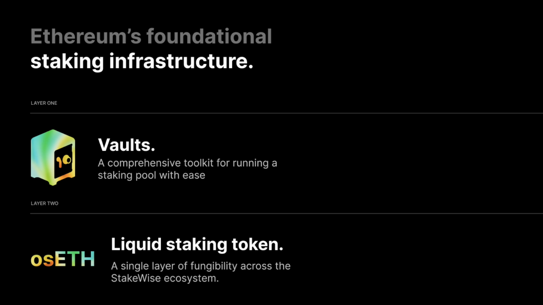It's comprised of essentially two main components. One is vaults, which are customizable staking contracts that anyone can deploy for themselves or for others to stake in. So these handle the flows of Ether into staking and out of staking, distribution of rewards, and really the whole sort of staking logic. And vaults can be deployed by anyone and connected to any node.